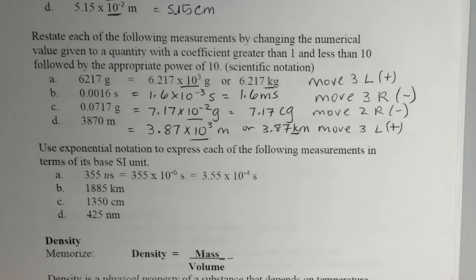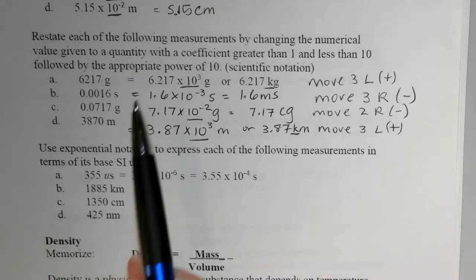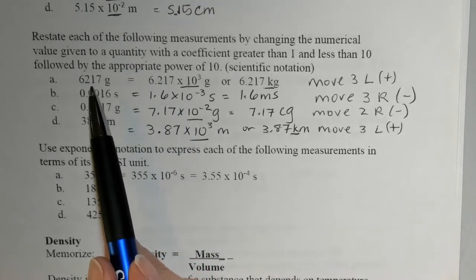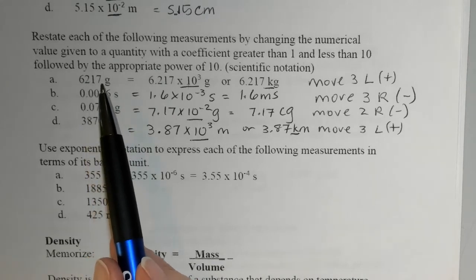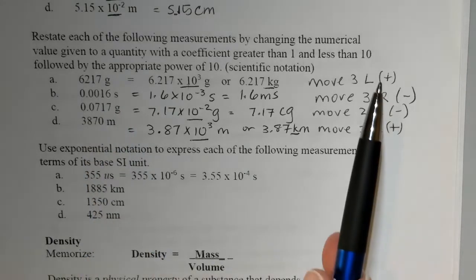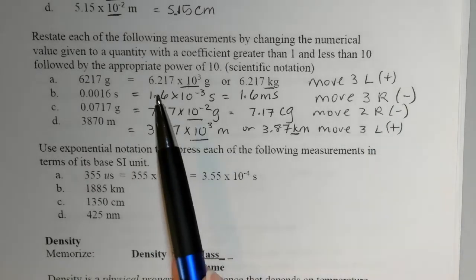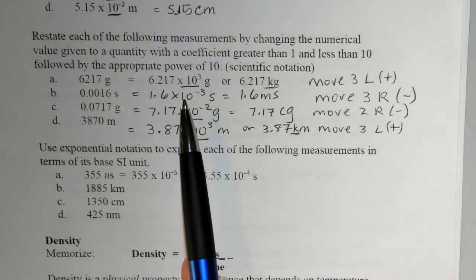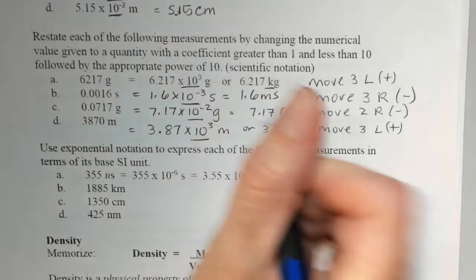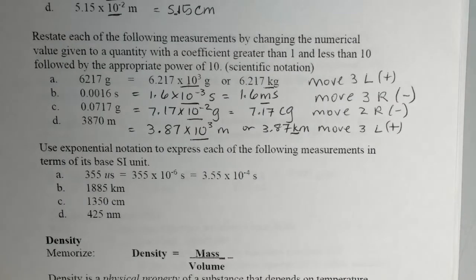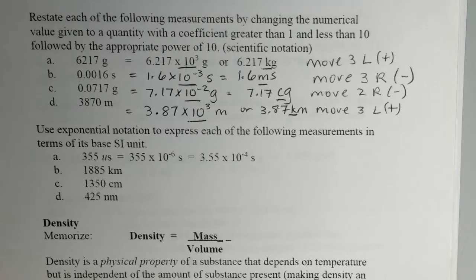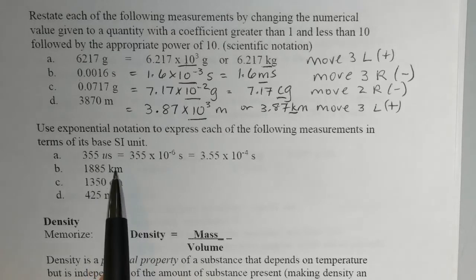So what we were doing here was just practicing proper scientific notation. Proper notation has only one digit in front of the decimal. So you move the decimal to follow the first non-zero digit. If you move that decimal to the left, you're always adding positive to the exponent. If you're moving it to the right, it's going to be negative or taking away. And then we practiced again those prefixes, just replacing whatever that exponent was with the proper prefix, like we did in the section above. Now the last thing here is we're going to go in the opposite direction. We're going to replace the prefix with the correct power and then put it into proper scientific notation.